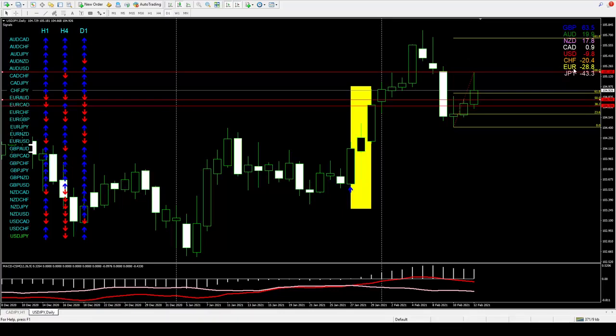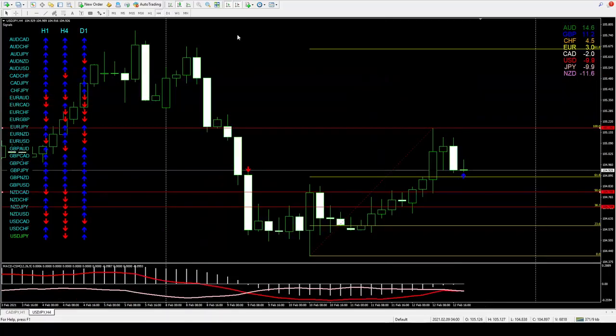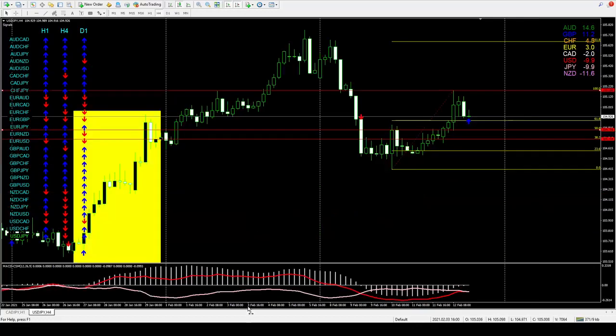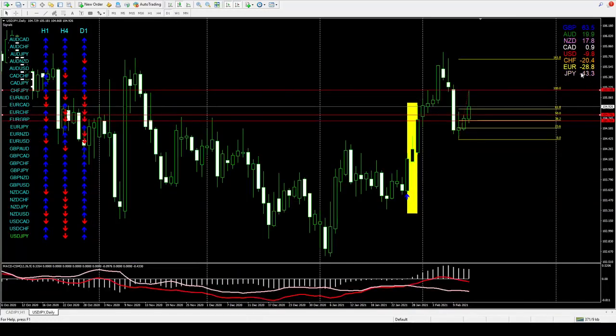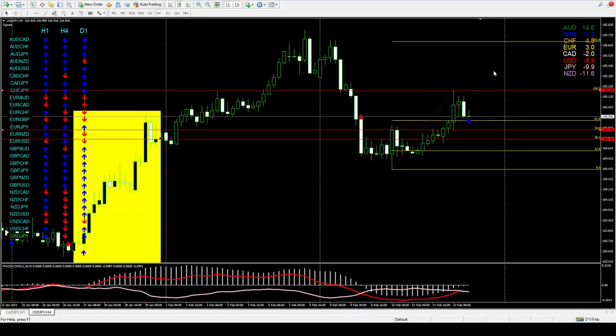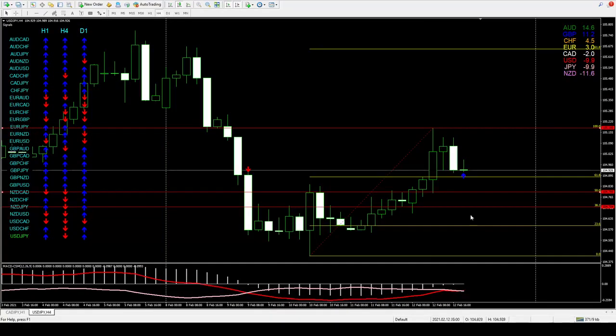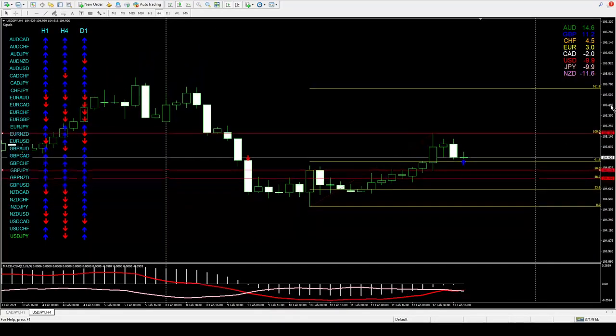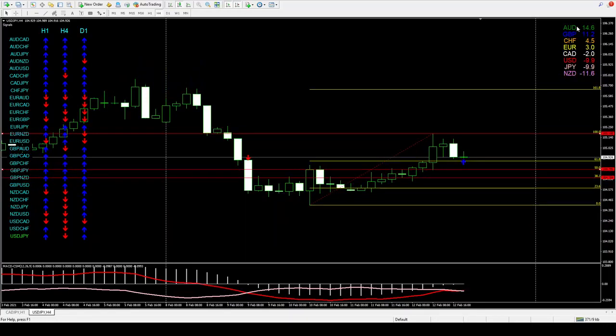And EUR now is getting weak too. I know I discussed around the second or third webinar that EUR was not clear at that time, but as you can see on D1 time frame, it's really weak now. On H4, which we usually use and where usually the trend goes, AUD is really strong and GBP is still strong. NZD is very weak, JPY is still weak, and USD is still weak.